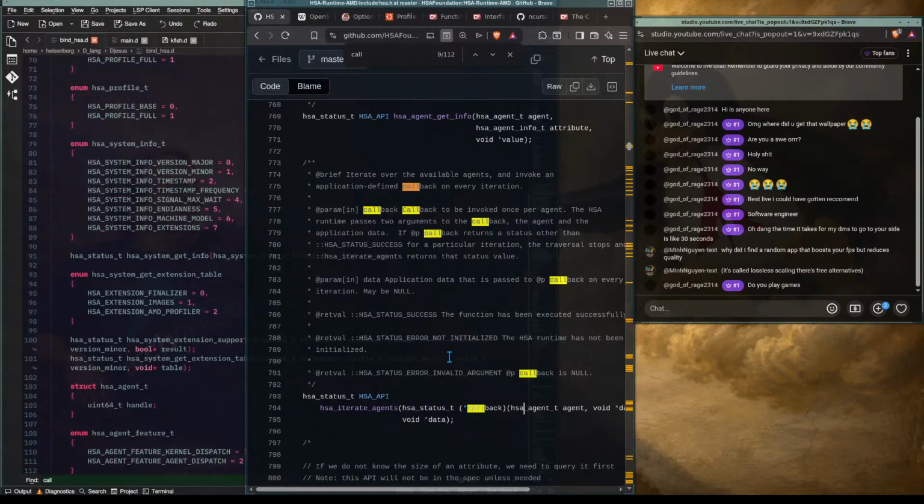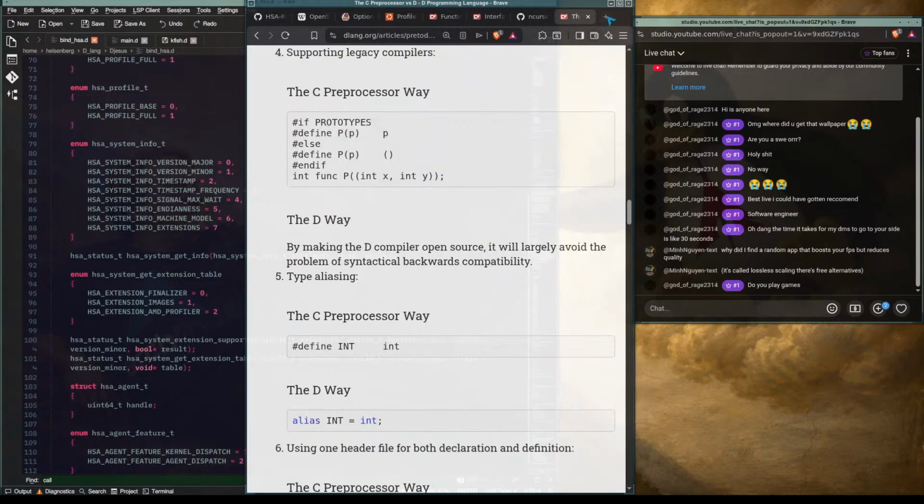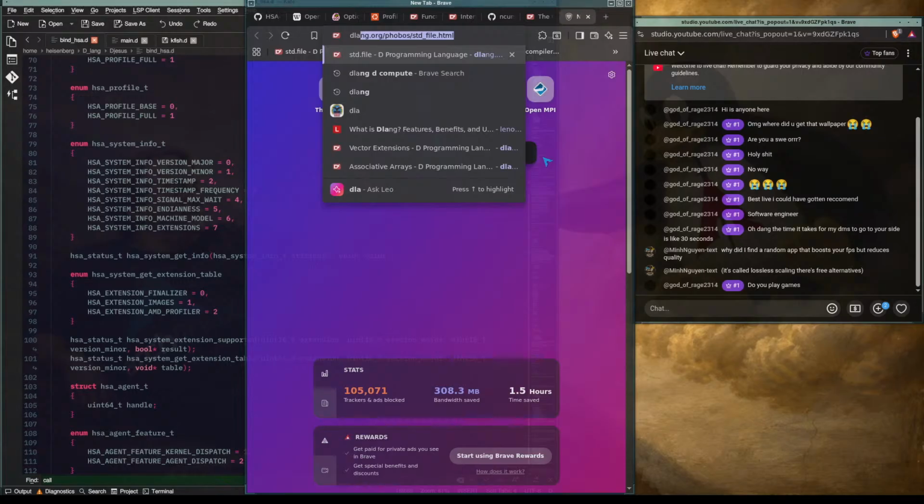So what I gather from this is that the type needs to be an HSA agent with a void pointer. Or no, you pass a... Couldn't you just pass a pointer to a function pointer? Like a D-lang function pointer.